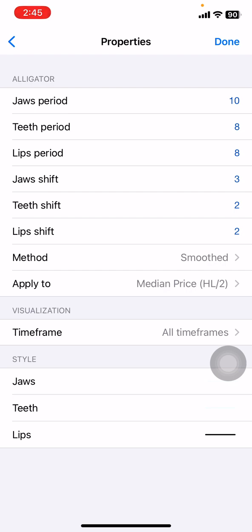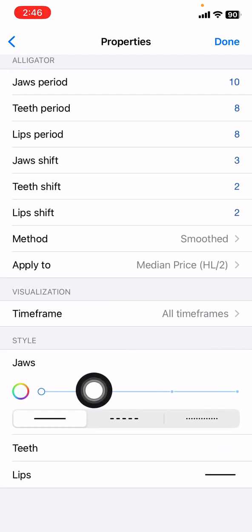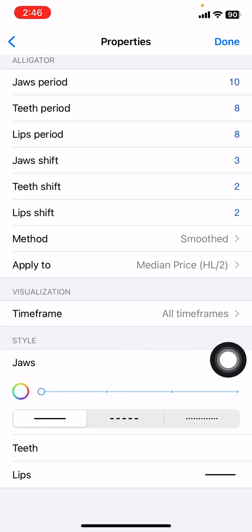And here, very important, on the colors, for the jaws, we're going to put the same color as our background. So if you're using a black one, put black. If you're using a white one like me, put a white one. But I would advise that you change it to a white one, just like me, so that you cannot be confused with the colors.